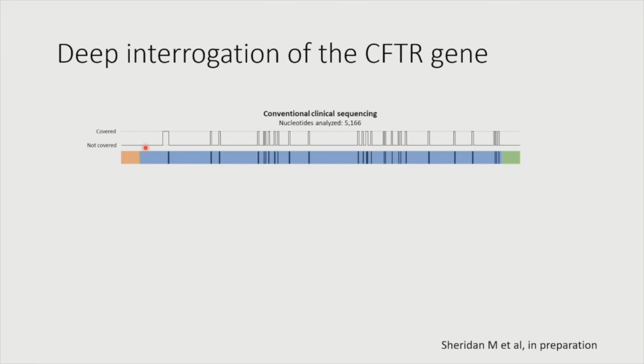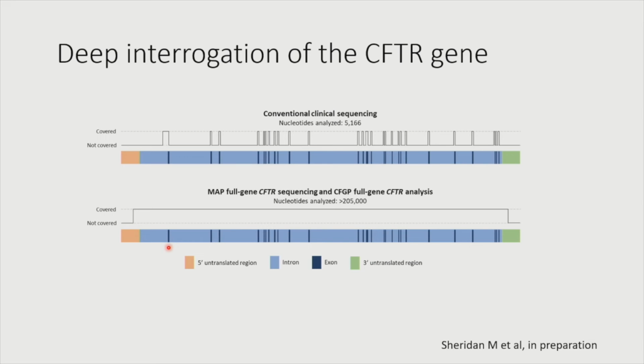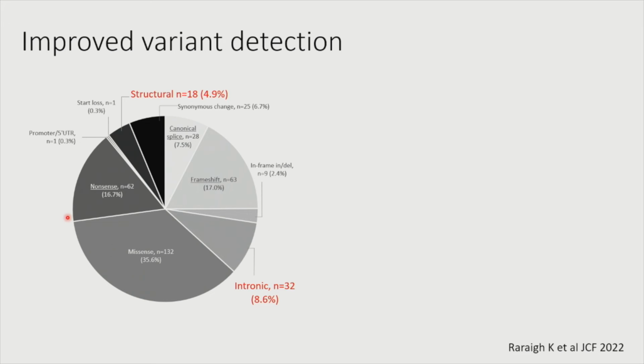There are large regions that are not covered, but of course, if you go ahead and sequence entire genes like we did, of which CFTR is only one, you get the whole thing, basically. There are a few gaps due to repeat sequences, but in general the entire gene is pretty much covered, as well as flanking sequence on both the 5' and 3' sides, where you're hoping to see sequences that regulate the expression of the gene. So what happens if you look at the whole gene? What kind of improvements in finding variants do you get?